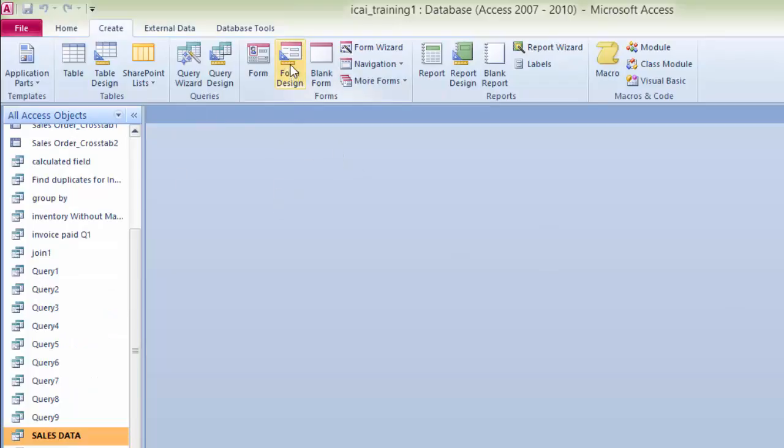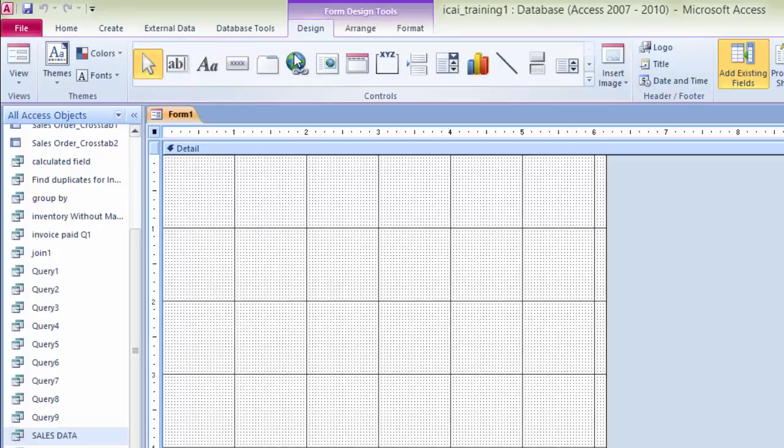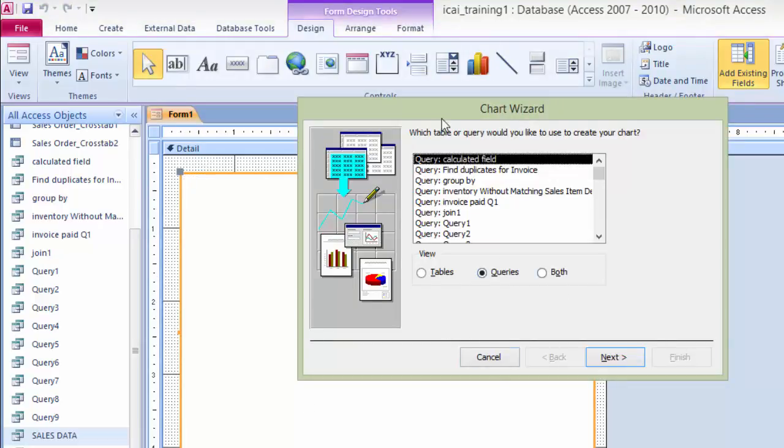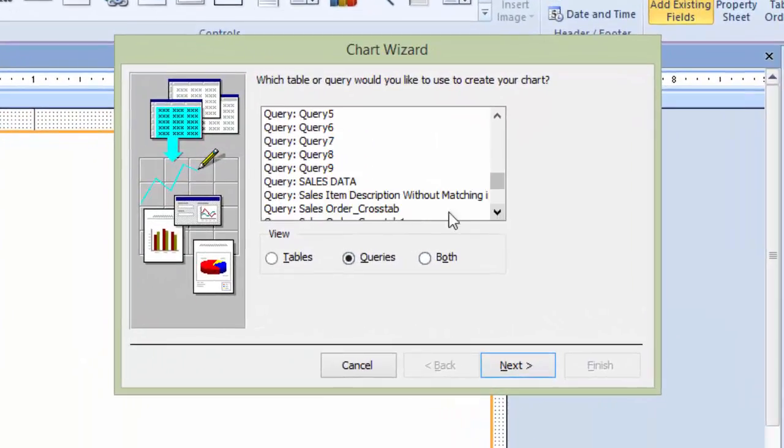Select a blank form in Form Design. From the Controls tab, select the Chart option. Drag the chart over here. Select the query. By default, the Query option is selected. The query we created earlier is Sales Data.